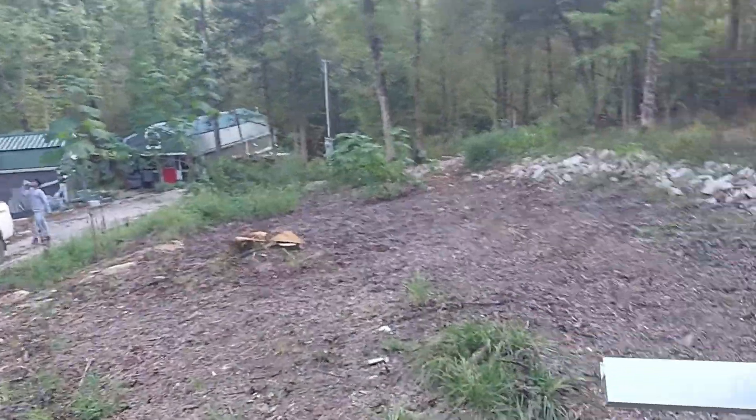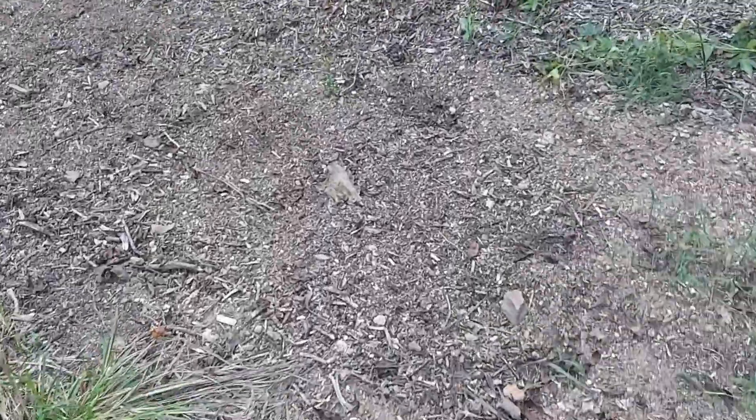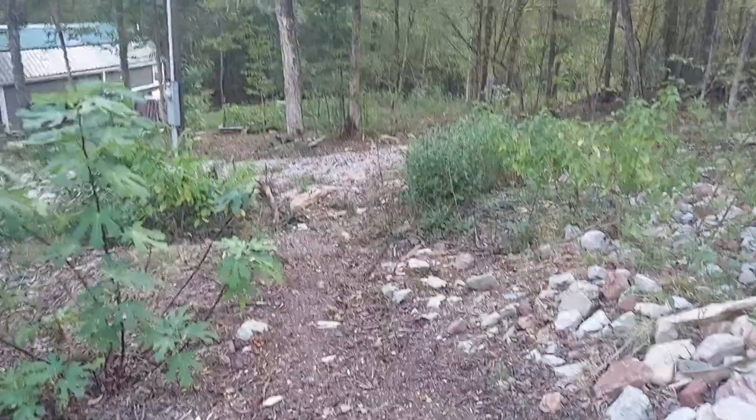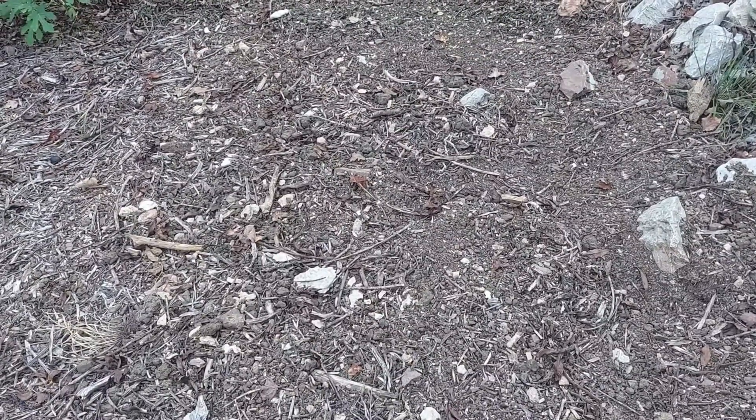So the inverter device — as you can see, everything is buried in the ground. Before we put the conduits in, we dug it out deeper so we could put it in there. I guess it rained and some of the stuff got washed back in there, but it's all done. Now I'll take you to look at the inverter.